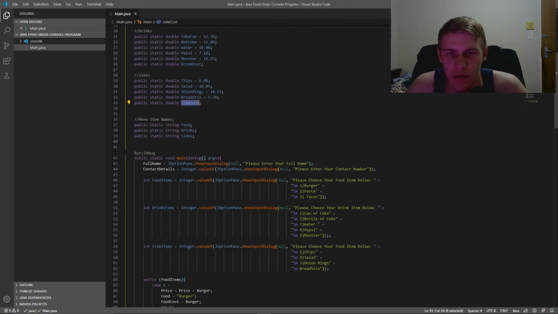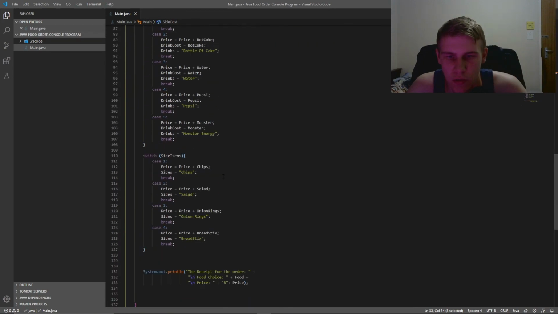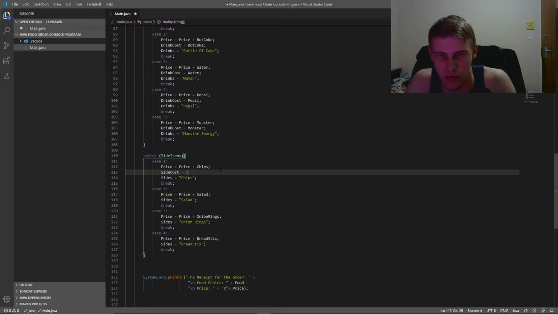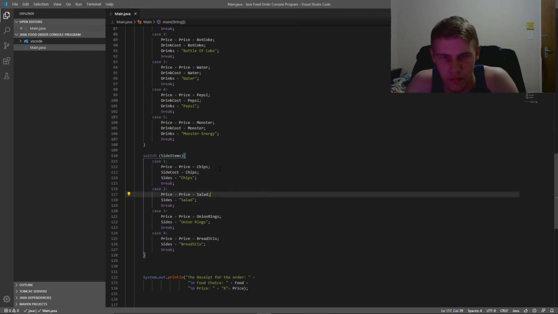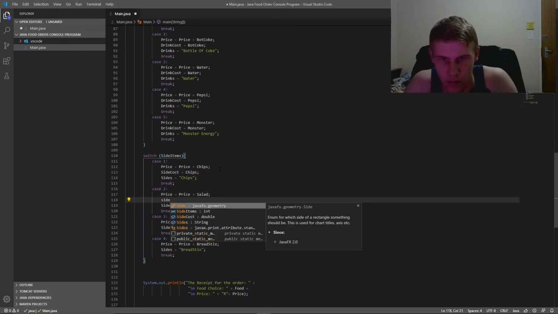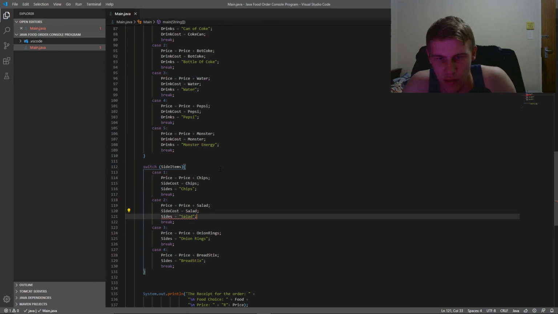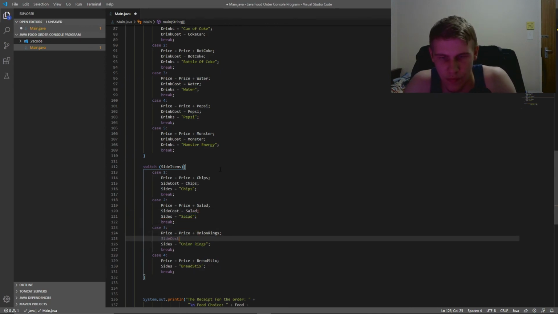Okay. Side cost. So the side cost here is gonna be equal to the chips. So salad. So equal to onion rings.